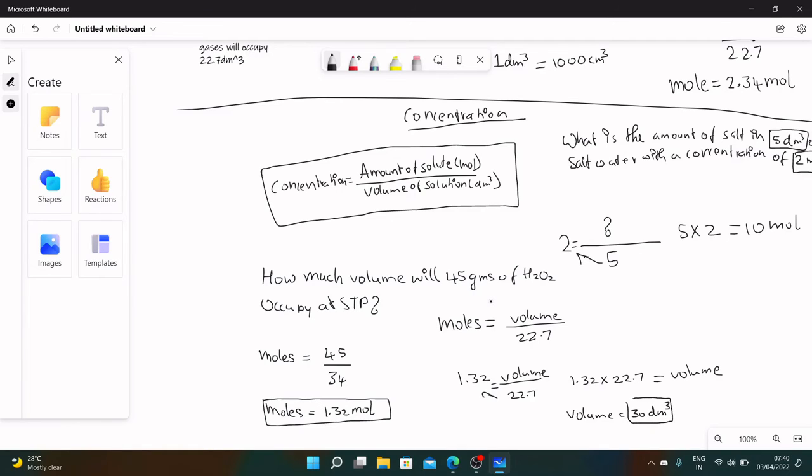30 dm cube. Suppose in such questions where you have to do multiple calculations, you don't know what to do, just look at the signs. Look at the units. Over here you have grams and you have H2O2. They're given this for a reason. You use grams only in one formula, which is mass by molar mass. So you'll use that to find moles. And then the value you get from that, you need to check it with the volume formula. If the volume formula has moles, yes it does, then you can substitute in the values and find the volume. Let's look at another question that's similar to this.